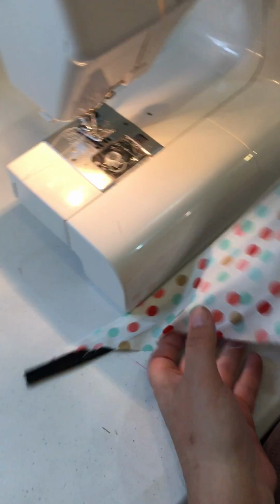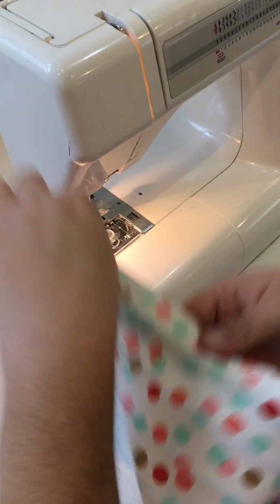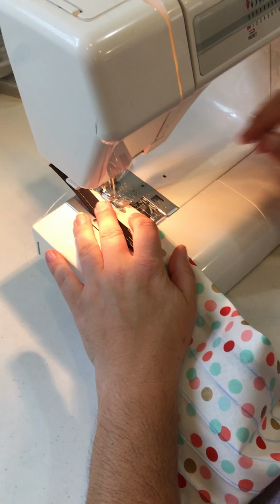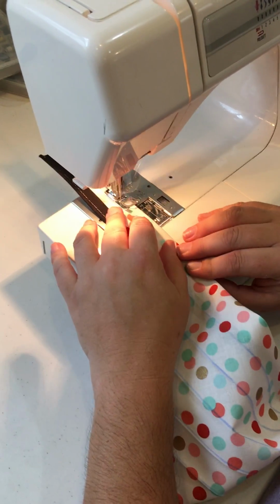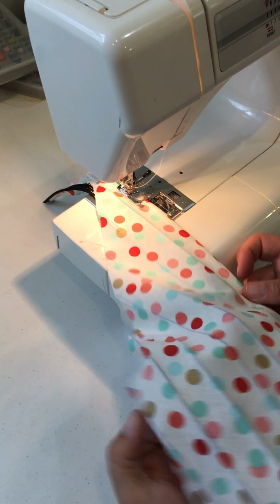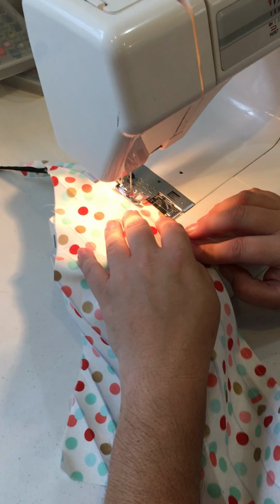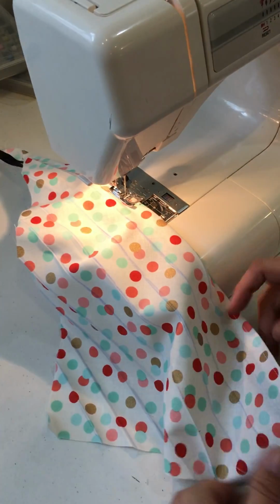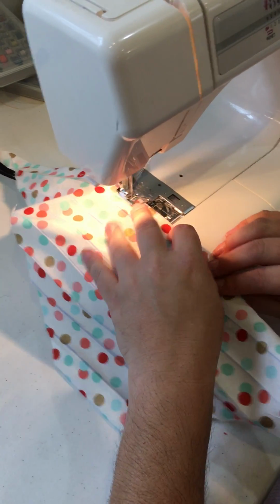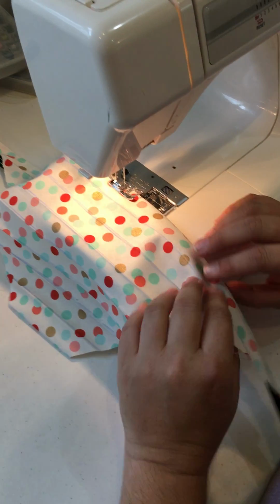And depending on what size you're making, I'm making a size 6 right now, so I've got more pleats. The smaller sizes obviously don't have as many, and it goes by a little bit faster. So we're going to keep doing this. It really doesn't take very long. So just bear with me and let me get it finished, and then I can show you how it's supposed to lay and crisscross along the bodice.